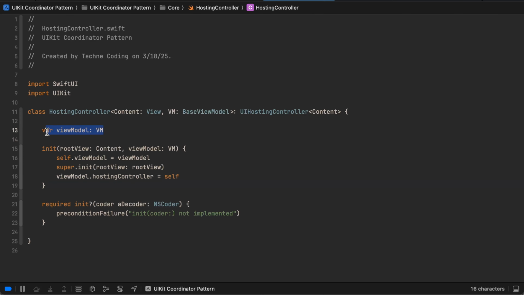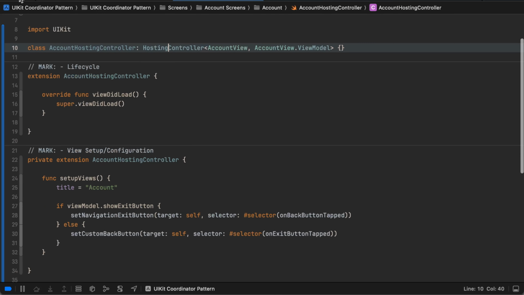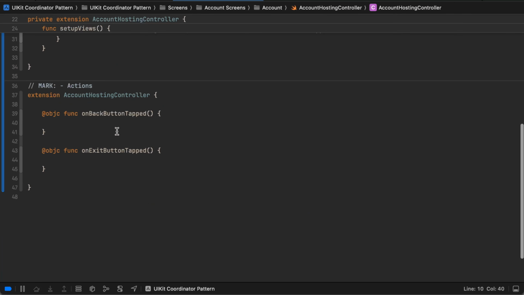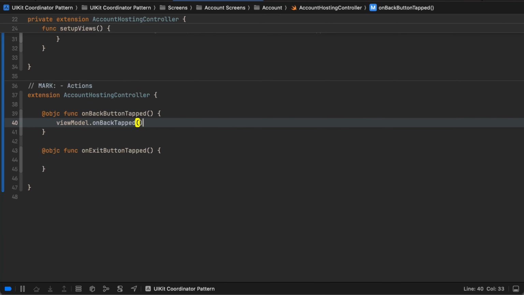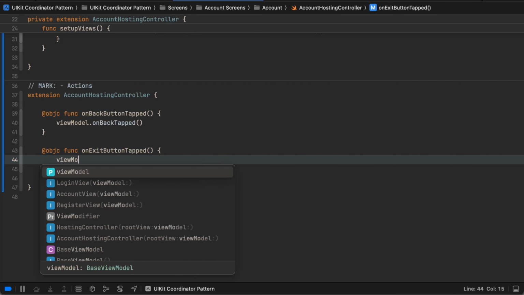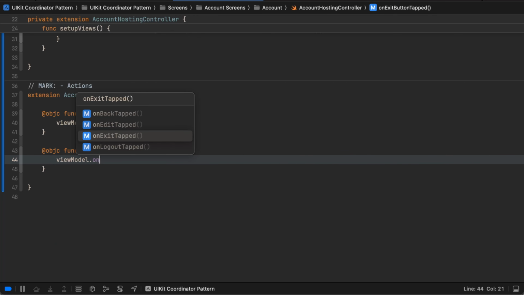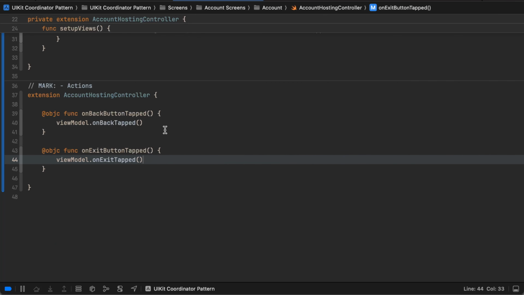And we have a reference to the view model from the hosting controller with this class property as well. So if I go back into the hosting controller, the nice thing is now we can just do viewModel.onBackTapped, viewModel.onExitTapped. And this will delegate to the view model, which will then call the nav delegate's method to handle navigation.